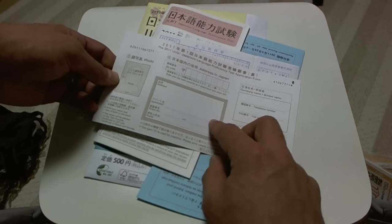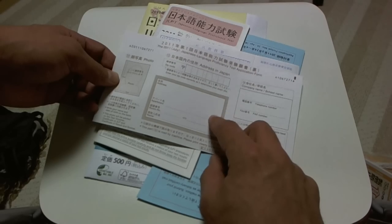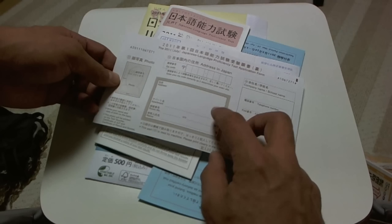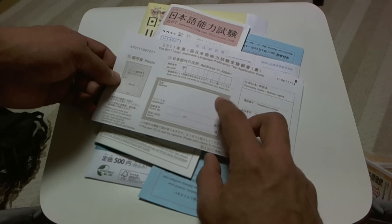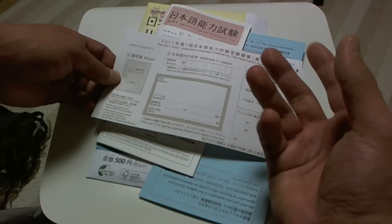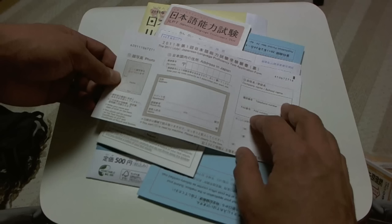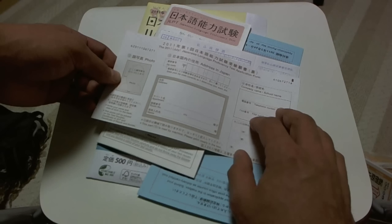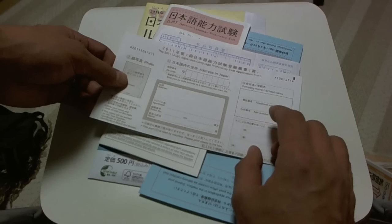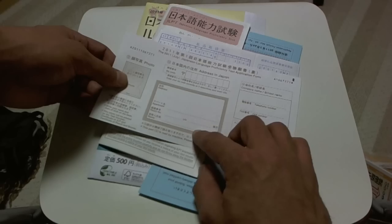They recommend in the guidebook to have your name on the mailbox of the address. Now, I've actually gotten away with not putting my name on the mailbox and still getting the test voucher and the test results and things. So I wouldn't recommend that. I would recommend putting your name on the mailbox, or if it's okay with your company or school, sending it to your company or school.